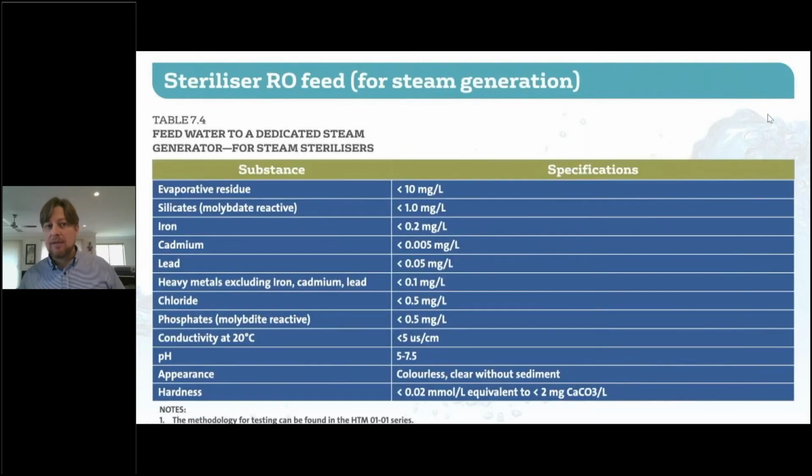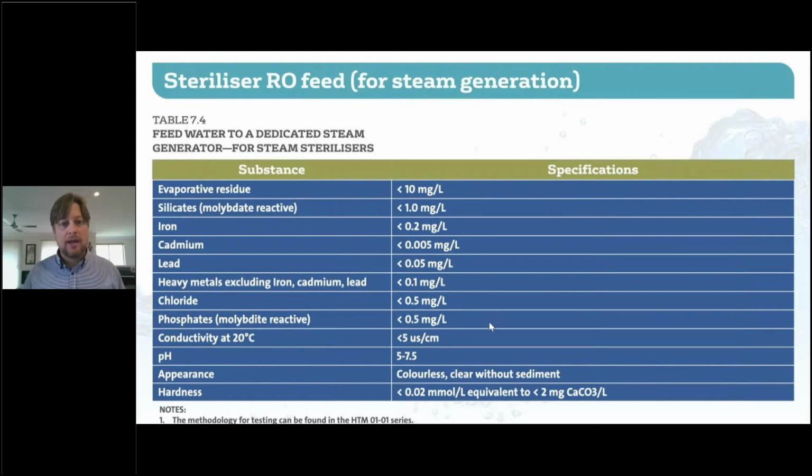So this is our main table, table 7.4, that we're typically working towards when designing a water treatment solution for your CSSD. So this was introduced in 2019, and it did bring the conductivity level down to 5 microsiemens or less, which is a decent jump. It also has more components that we need to double check and make sure that we're covering. And of course, you've got the bacteria and the endotoxin count that's in table 7.2 is obviously relevant here as well.